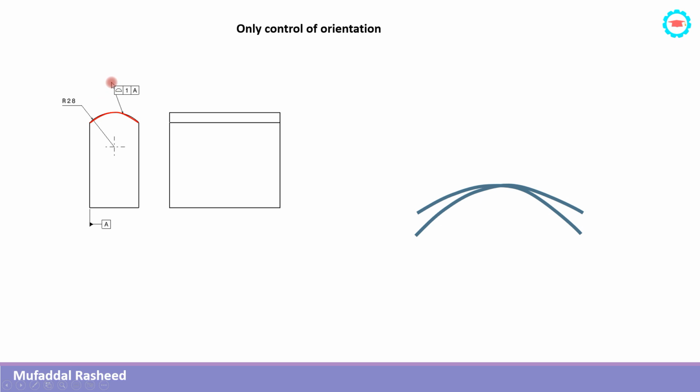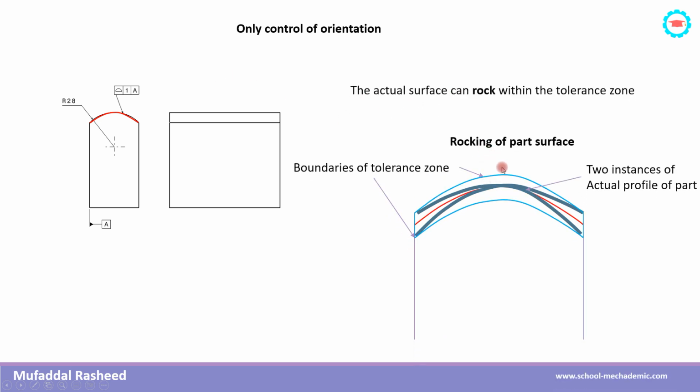What this means is that the profile of the surface has to be controlled with respect to its orientation with respect to a reference, which is datum A, which is nothing but the plane of this surface. With respect to the plane formed by this surface, the orientation of this surface, that is the red color line, has to be controlled within a tolerance zone of 1 mm. What this means is that if you are making a tolerance zone equally spaced with respect to the nominal surface as shown over here, these two blue lines indicate the tolerance zone of 1 mm.